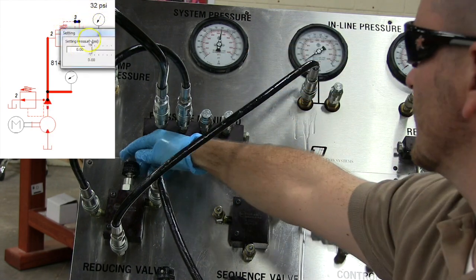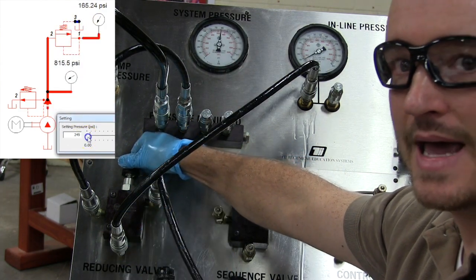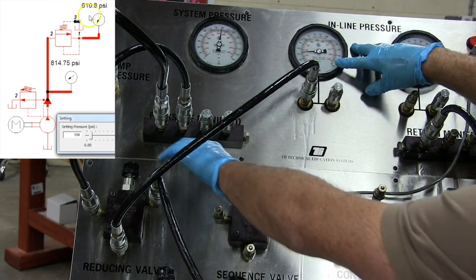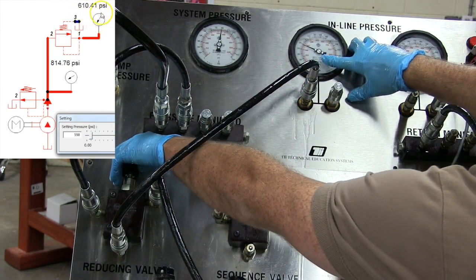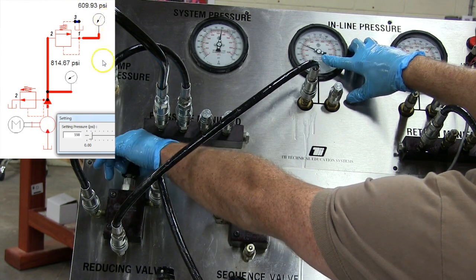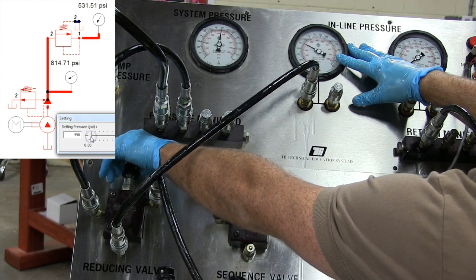Now, as I start to turn this down, as I start to compress that biasing spring, you're going to see that the pressure here is going to go up. And I can adjust the pressure to wherever it's going. In this case, it's just going to a gauge, so I can adjust the pressure as need be.